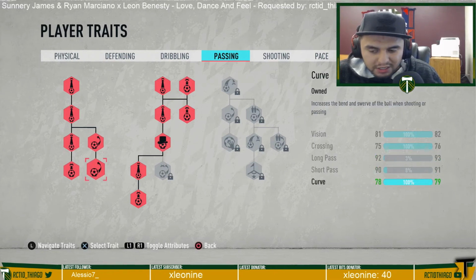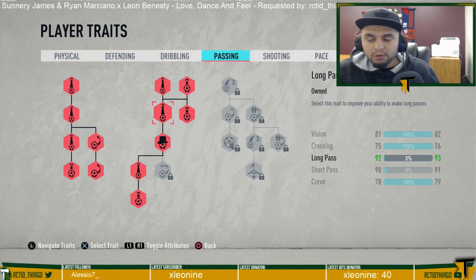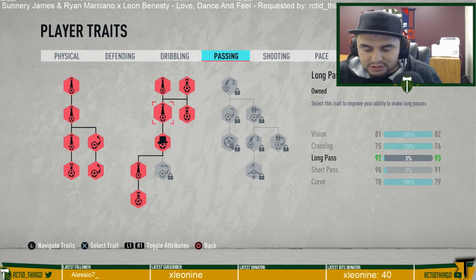And combine a couple passes together, get out of the box, get out of the danger zone without having to clear the ball out. And you want high long passing. So when you get the ball deep into your half, you're able to send the ball on a long run if someone is making a good run. And you know, short passing is just good for any midfielder in general.